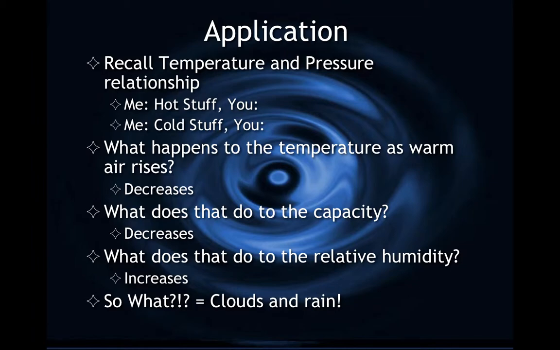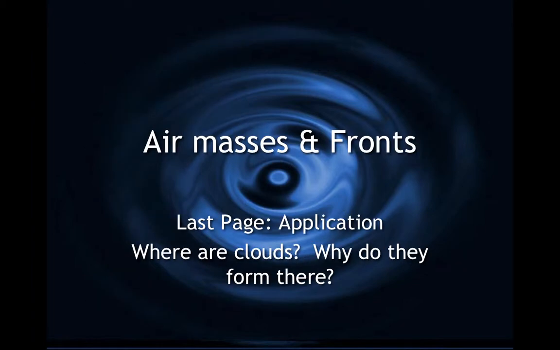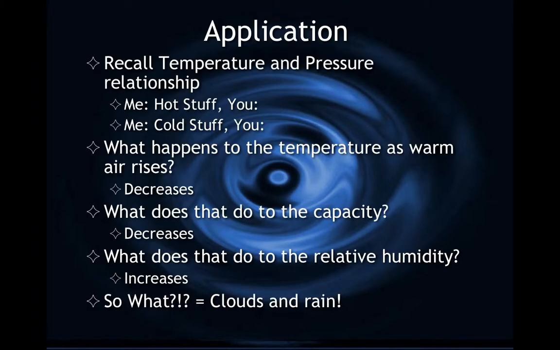Likewise, the opposite happens to cold air. So cold air, if I know that cold air sinks, as cold air sinks, I'm going to get my temperature increasing. If my temperature increases, then my capacity increases. If my capacity increases, my relative humidity decreases. If my relative humidity decreases, I'm going to get sunny, clear weather as cold air sinks.